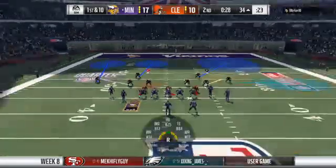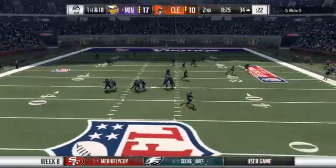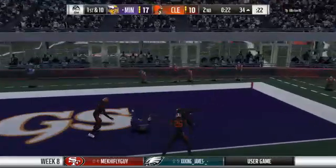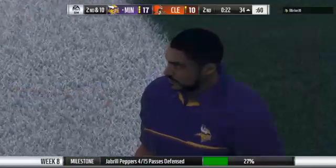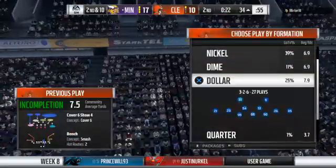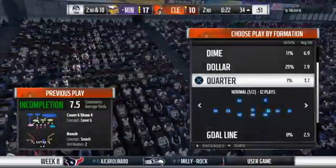And the D-line pinching together must be expecting the run. Here's Bridgewater, eluding the pressure right. Now he's going to throw deep right side. And it drops down incomplete. Thought he might have had it. Instead, 2nd down. Now a second timeout called for by the defense. So that means they're down to 1 remaining here as we head toward halftime.